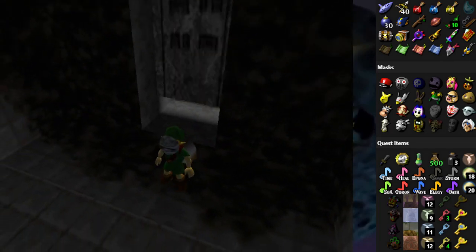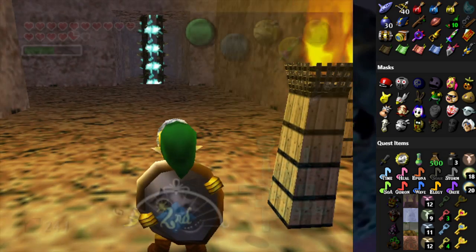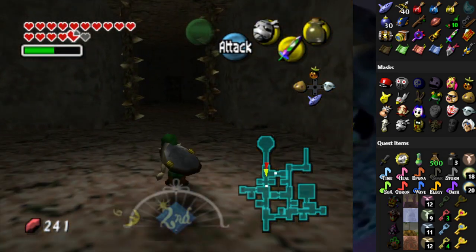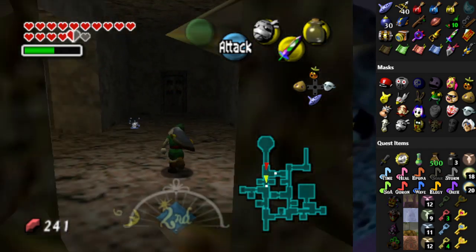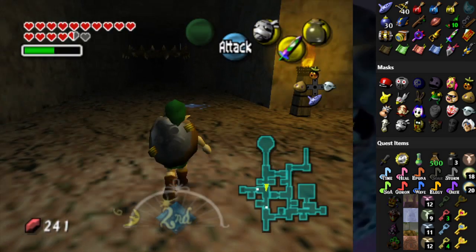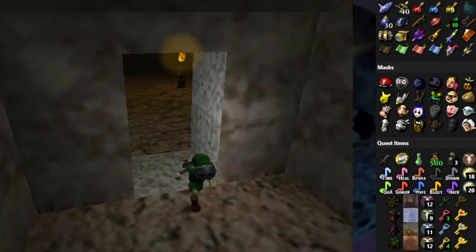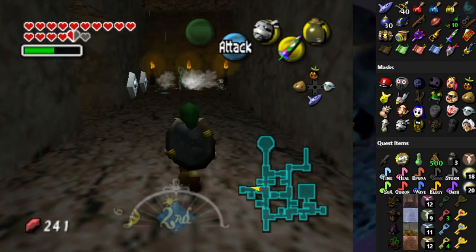So what is in here? This is just a fairy fountain. Interesting. I don't need that. Basically. Oh, it's so bright. And see why they make it so dark. But now I just need the cow, which I think I might need some spring water for. Or something.